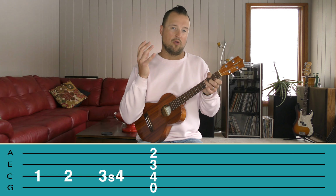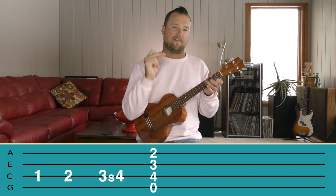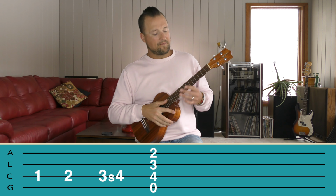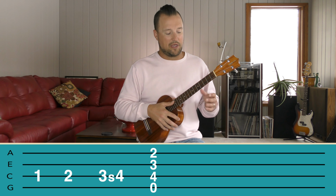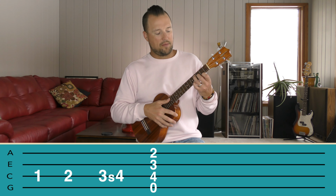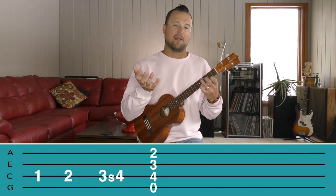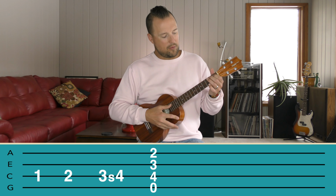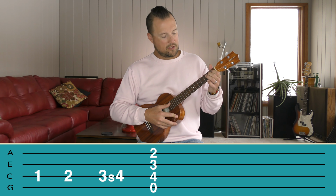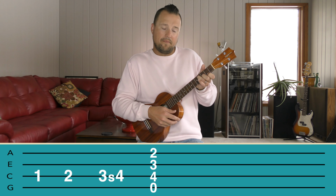And you hear how that note, or the chord rather, kind of just stops and has that feel of just bump. So if you're just kind of trying to get your head around everything right now, I totally understand. And you want to make sure that you're just playing this and it's sounding clean. If you don't want to worry about the staccato right away, that's totally cool. So far we have 1, 2, slide, E minor.